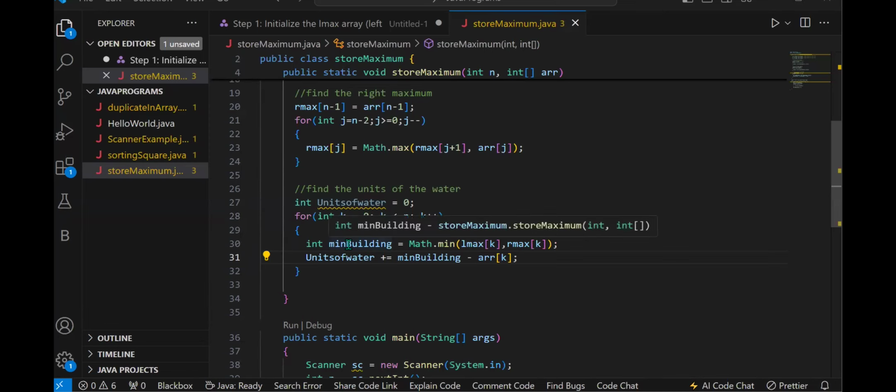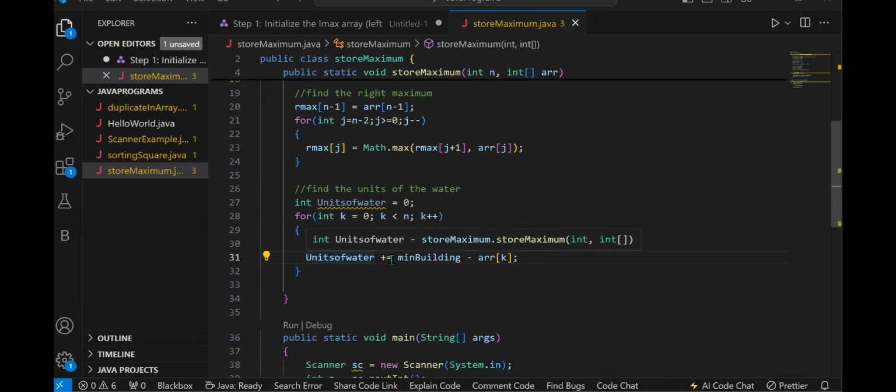So this statement is used to get how many units of water are present at the current index value, right?